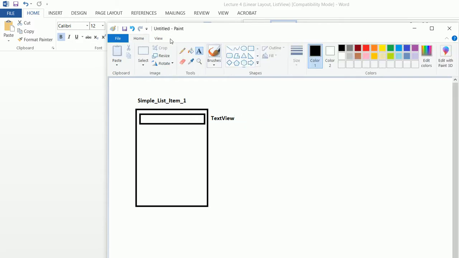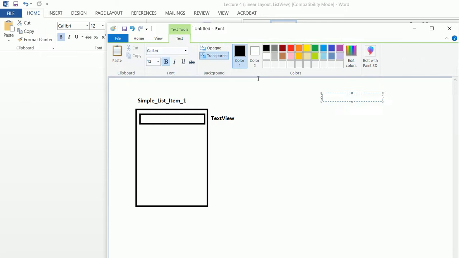So for example, if you want to display your list of city names, you have the array consisting of city names. This is my array: Kabul, Herat, and so on, Paktia, and similarly any other names.